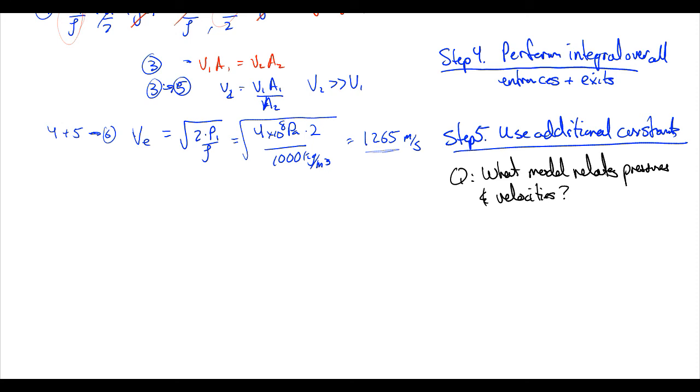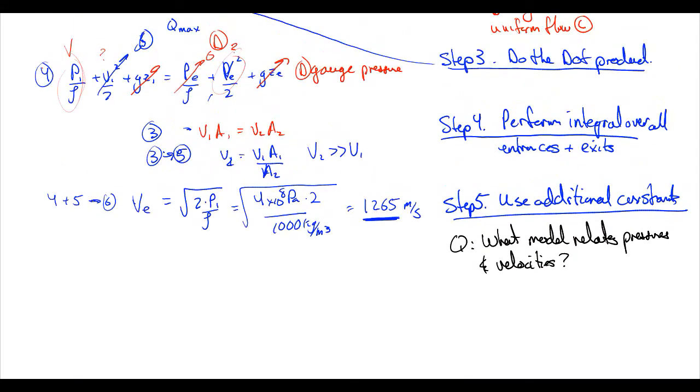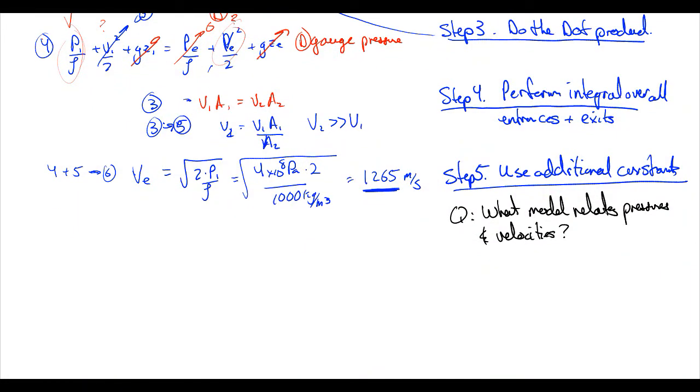And we wanted to figure out what area would give us this exit velocity, right? Because we're constrained by our flow rate, because we want to achieve our maximum flow rate. Because we want as much thrust as possible. We want as much material moving through this device as we can at its maximum pressure, right? Because if it moves through at lower than its maximum pressure, then our exit velocity decreases and our thrust decreases as well. So we're trying to keep our maximum pressure but also meet our maximum flow rate.